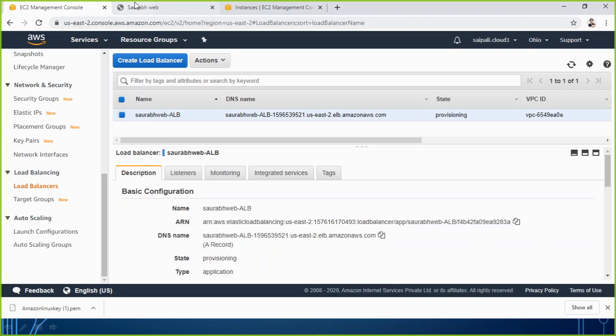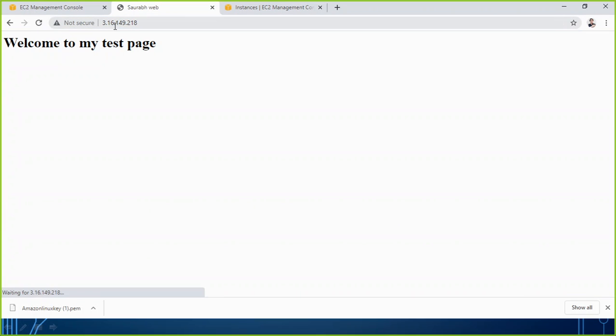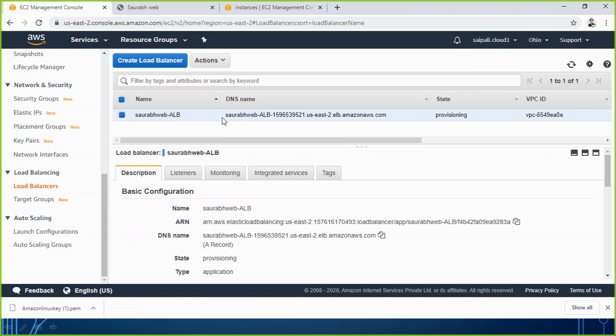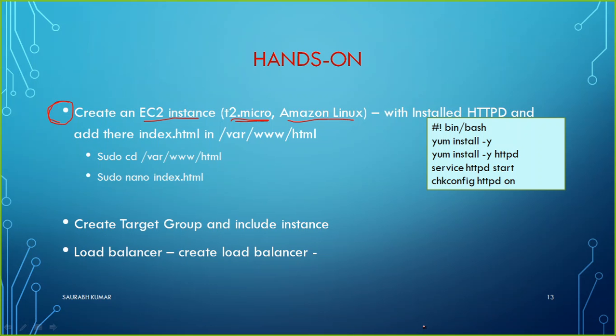So anybody who wants to access my website, which was being accessed with only an IP address before, can also access it with this domain name, because if you access it with this name, you are not defining the IP of any individual computer. Let me explain why this method. For example, here I have one EC2 instance, here I have another EC2 instance. Maybe this one has an IP address starting with 3 dot something, this one has an IP address starting with 15 something. If you give this IP address to your client to access your website, their request or load will only come to this computer. If you give the other IP address, the load will only come to that computer.